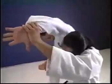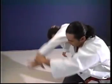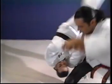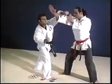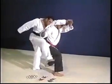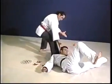Now, as you duck underneath, you're going to pull down his head and down on his wrist, down towards you and then up. It is a quick U-shaped move. Watch again. Pull down and then up towards you. You have a very quick, tight circle.